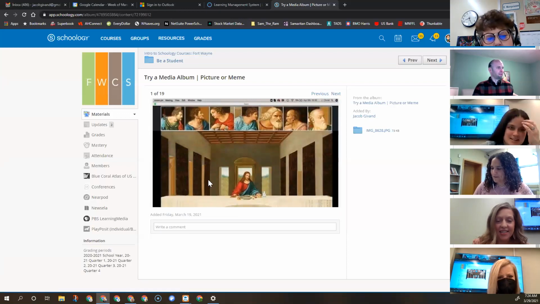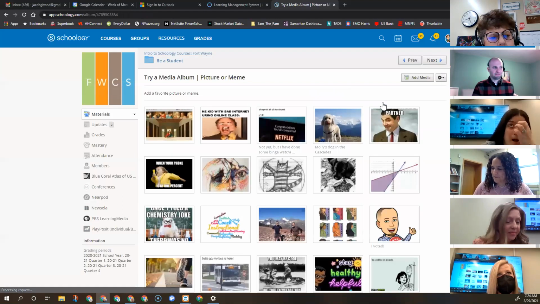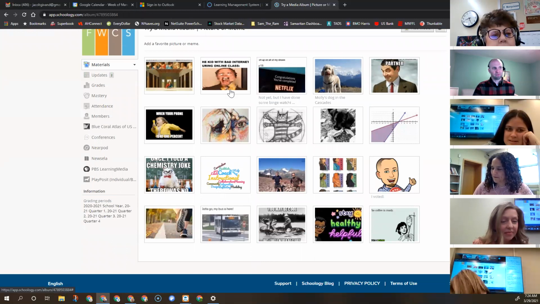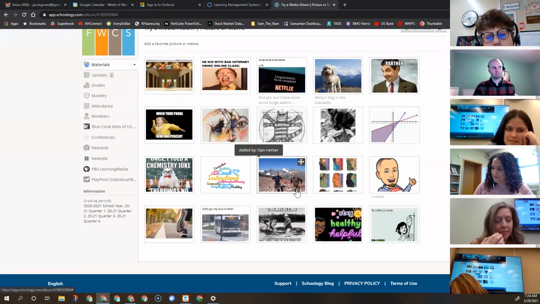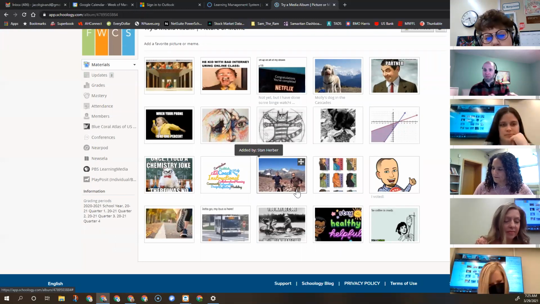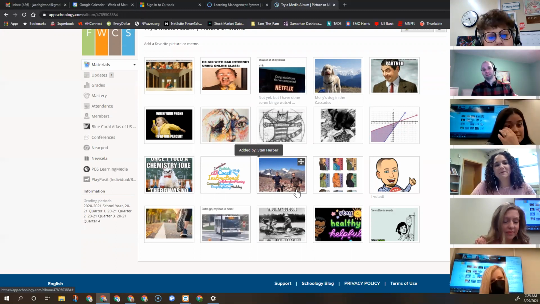Zoom meeting. All right, so you can see that media albums are something you at least know about now, and certainly you can build a set of images, or your students can collaboratively build one. One more comment about this: sometimes as a teacher, I have some kind of media project I want my students to complete, and so I'll use a media album like this to give them several images that they could use in their project.